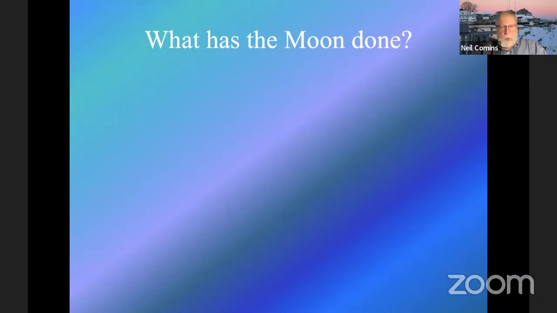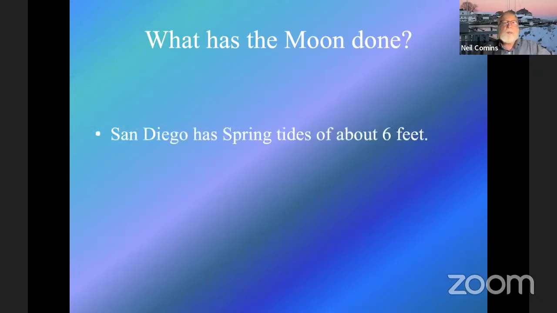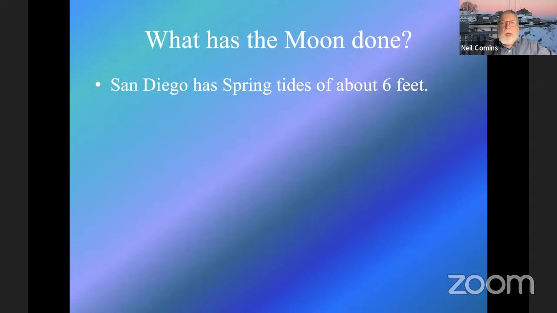All right. So having provided that backstory, so to speak, of the moon's interaction with the Earth, the question is, so what? Let's think about what the moon has actually done for us over this length of time. Please correct me if I'm wrong, but it appeared from what I could see on the web that the high tides in San Diego, the spring tides, are the highest tides. That's when the moon and sun are either in a straight line on the same side of the Earth with each other or on the opposite sides of the Earth.